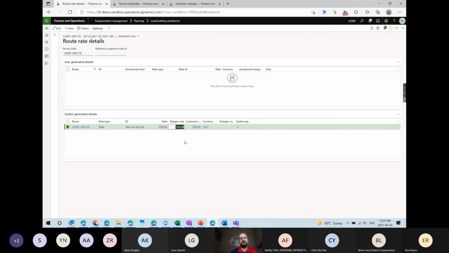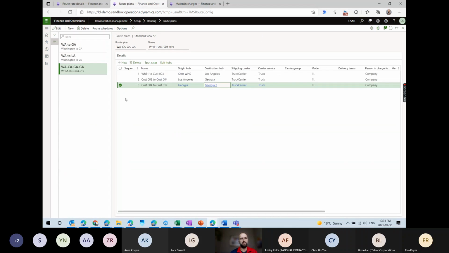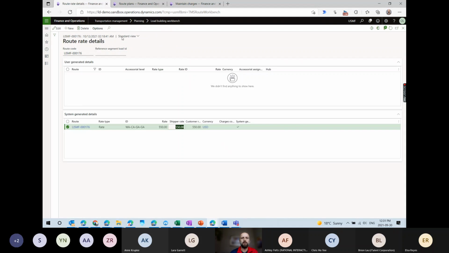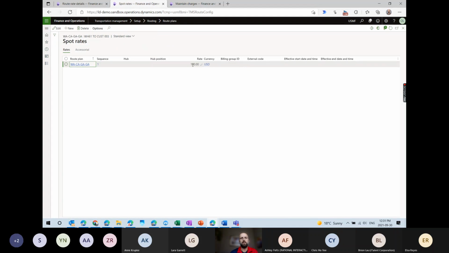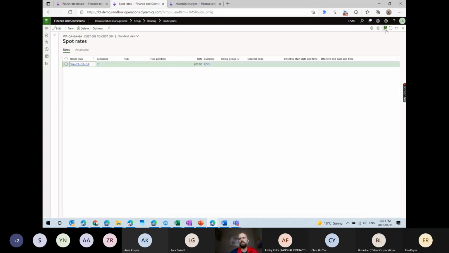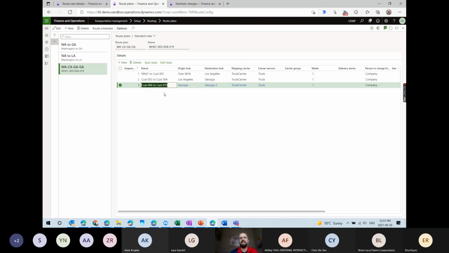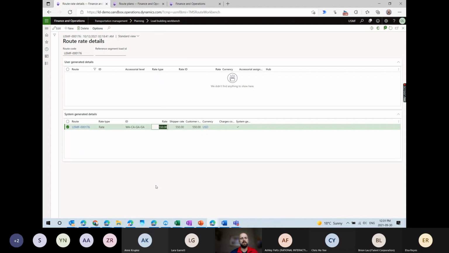And of course, you may ask me, Oleksiy, where that 550 came from? Well, let's go back to my route plan. That's the one that we used, remember? And for each segment in that route plan, I can define spot rates. So remember, the total is what, 550? So let's take a look at the spot rate for segment number 1. It is $100. All right, so I know that to take it from warehouse 61 to customer address 003, it's $100. The second segment is $200, so 1 plus 2, $300 total. And the third segment, spot rate 250, so that's 300 plus 250 gives us 550, and that's a rate that the system calculated for us.